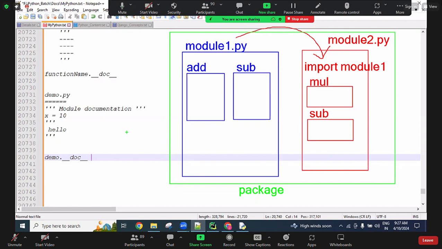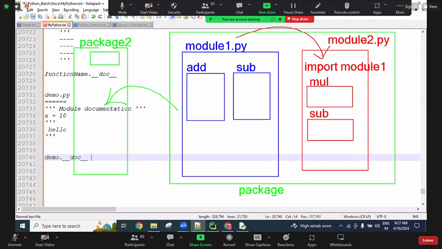This is the package. Now I have another package here, package 2, or else another module, whatever. This is like module 3, for example. If I import this package directly, it contains module 1 and module 2, and all its properties are loaded here.